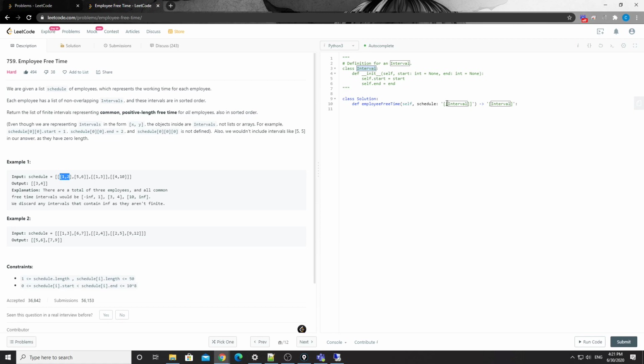Each element in the schedule is for a particular employee, and inside that element there is another list of different intervals for that employee. Those are his working intervals, right? And you need to find the common positive length free intervals for all the employees.